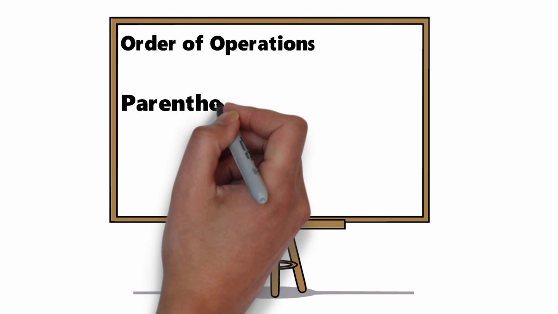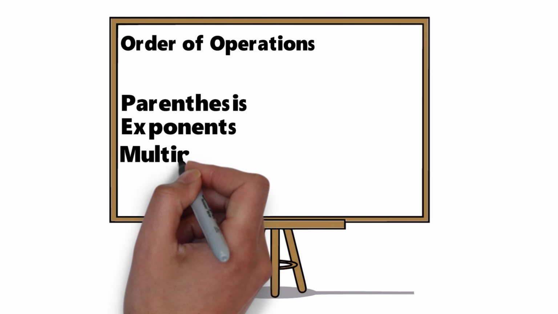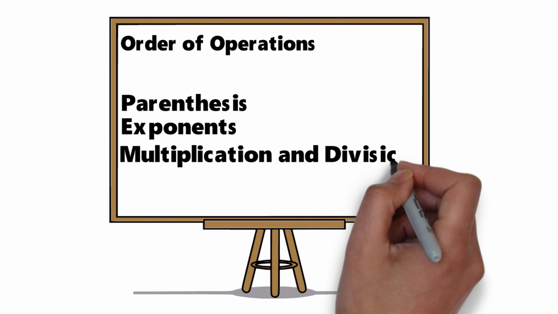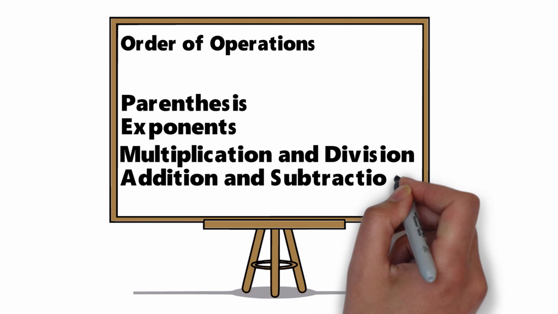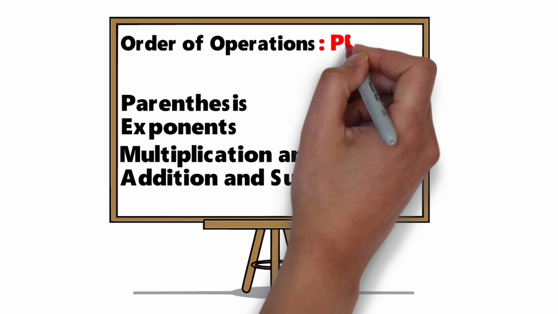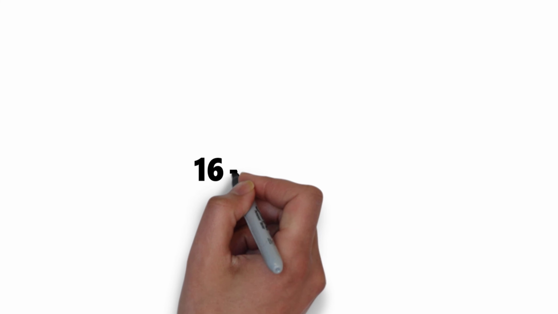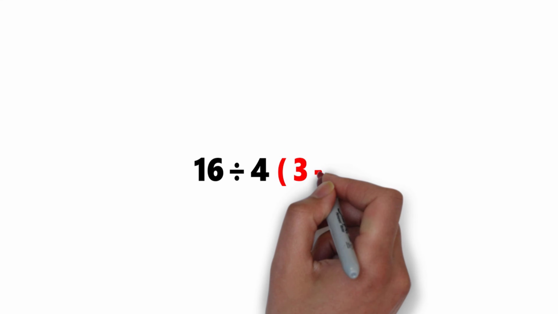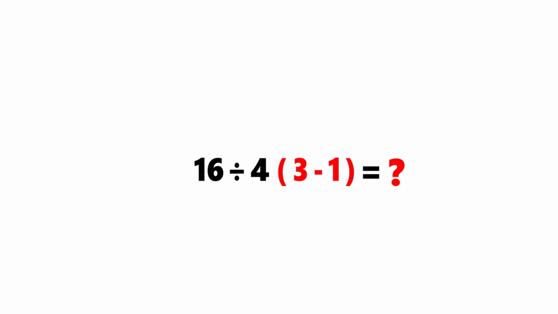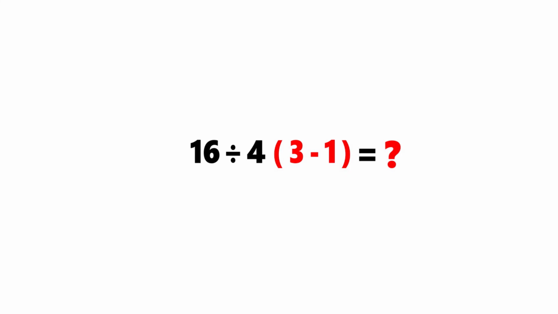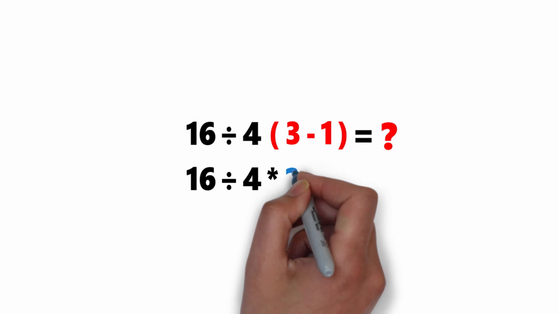As we all learned in school, the correct order of operations in math is parentheses, exponents, multiplication and division, and then addition and subtraction. You can even use the acronym PEMDAS, which reflects the first letter from all of these operations. Based on this information, the first step in the calculation would be subtracting 1 from 3, because these are the values in parentheses. And the result of this calculation is 2.